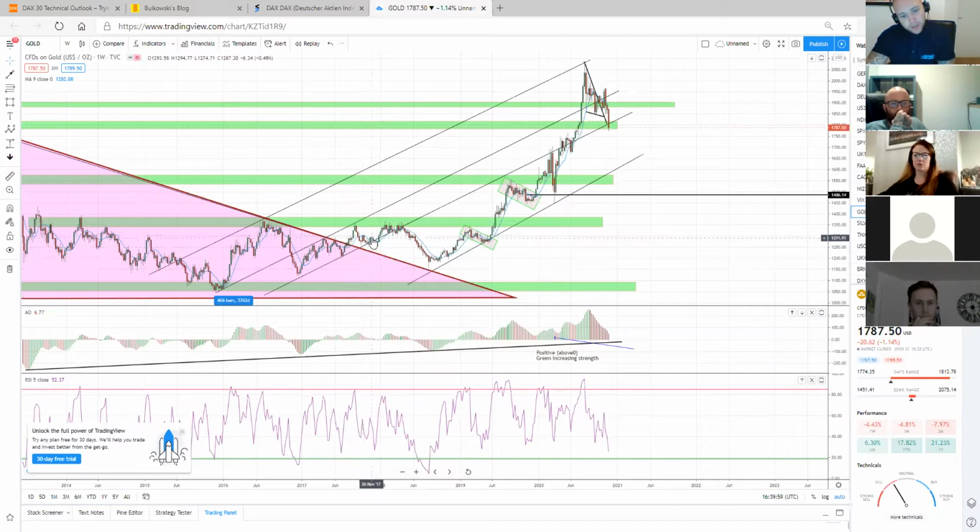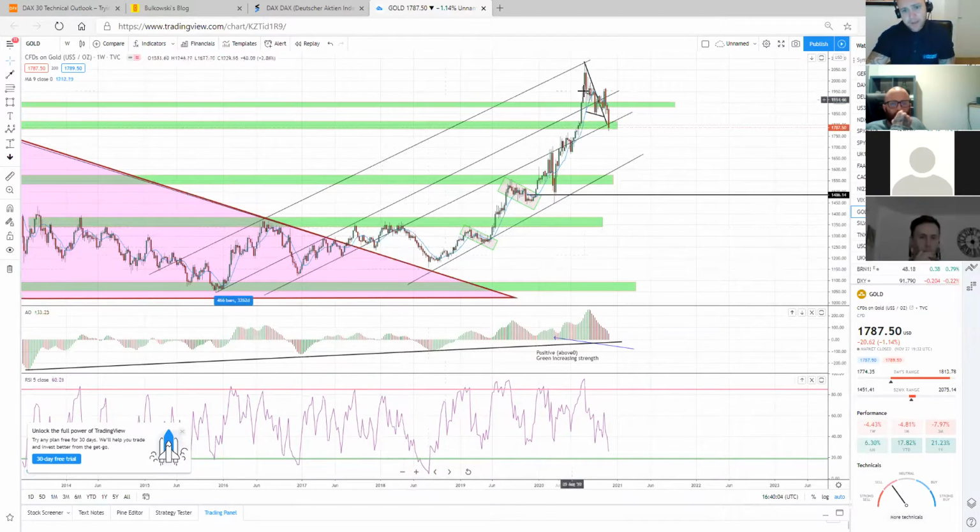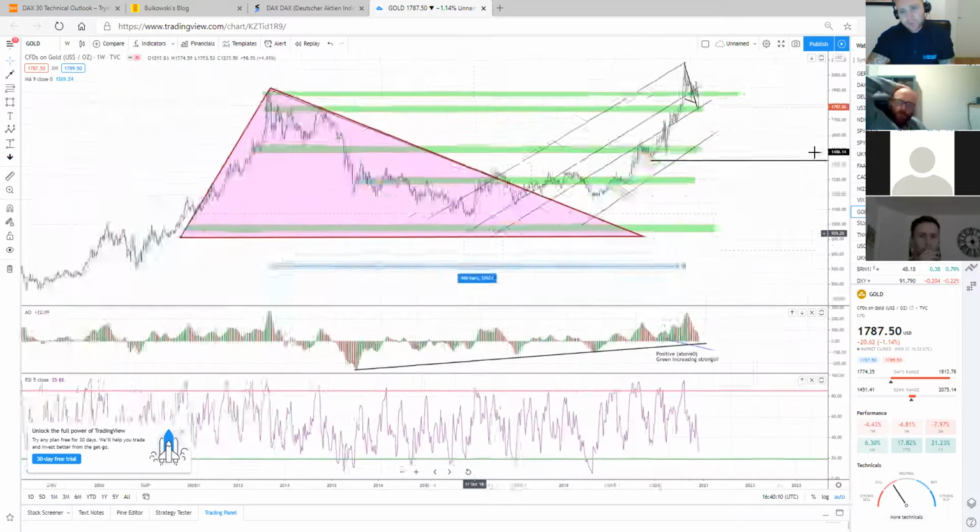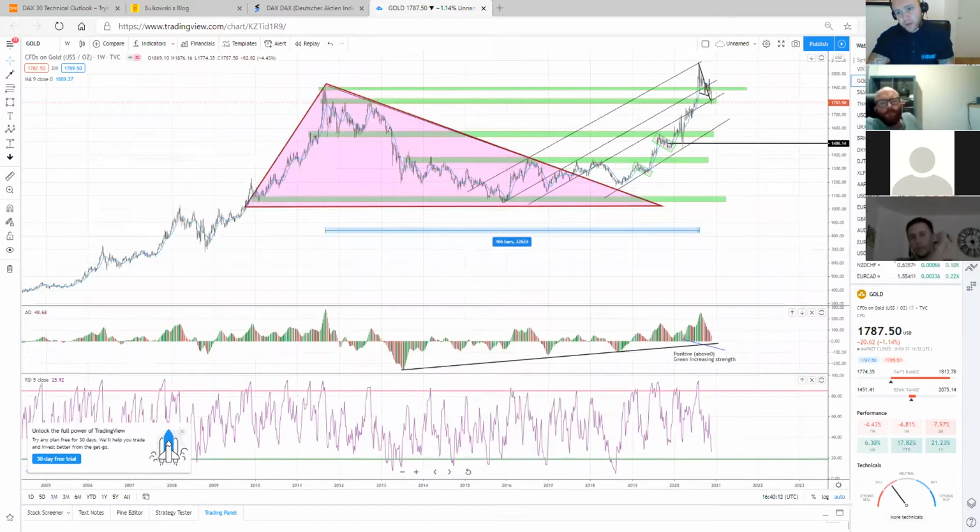So everybody starts buying the breakout, chasing the move. Price comes down, and then it goes up. So you always wait for the retest. You have to wait for that, otherwise you can get caught. I'm just going to have a quick look as well at Bitcoin.